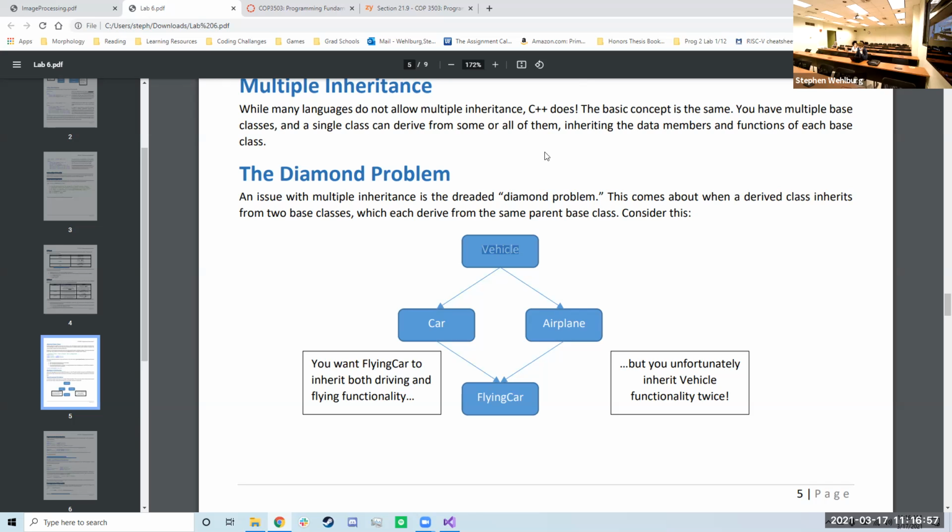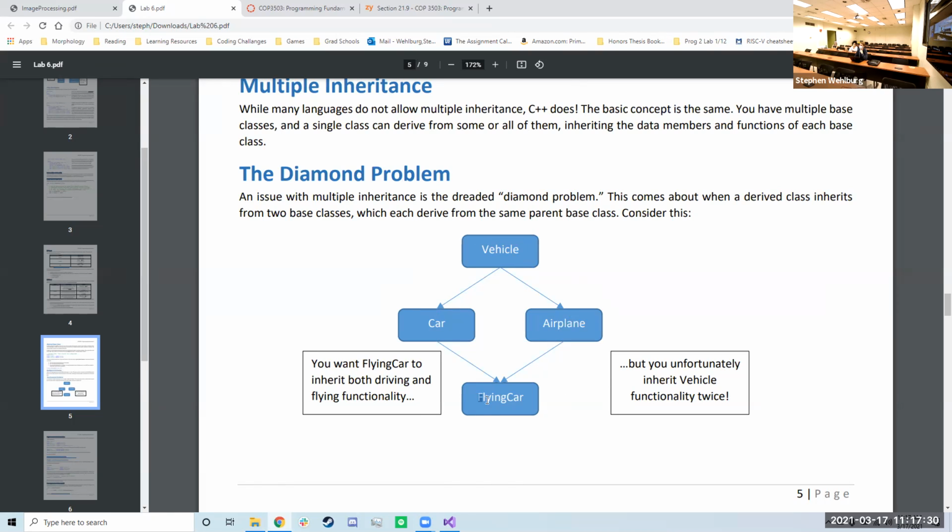But the concept of the diamond problem is that if nothing was virtual and we only had non-virtual functions, so we could make vehicle objects, we could make car, airplane, flying car, and they would all be well defined. Any function that you defined in vehicle, if it was fully defined, means that car and airplane also have a version of that function that's defined for them because they are vehicle objects.